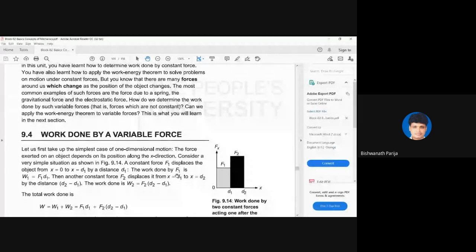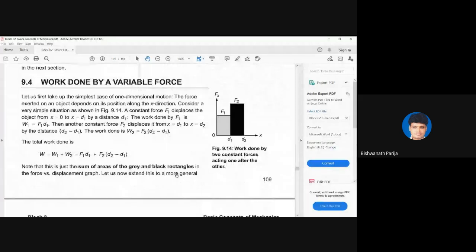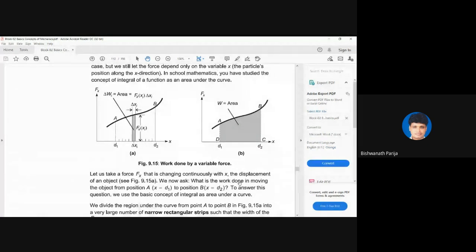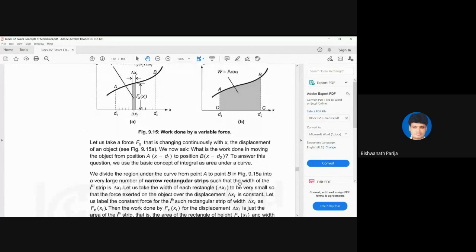Then, work done by a variable force. Whatever I said earlier, work done by constant force, you can apply constant force on any object continuously for 2 hours. No sir, not possible. So we must know how to find the work done due to a variable force. For work done due to a variable force, basically we will use the integration method. We take a very small part and get the work, then for the total part from A to B we have to do the integration, displacement d1 to d2.